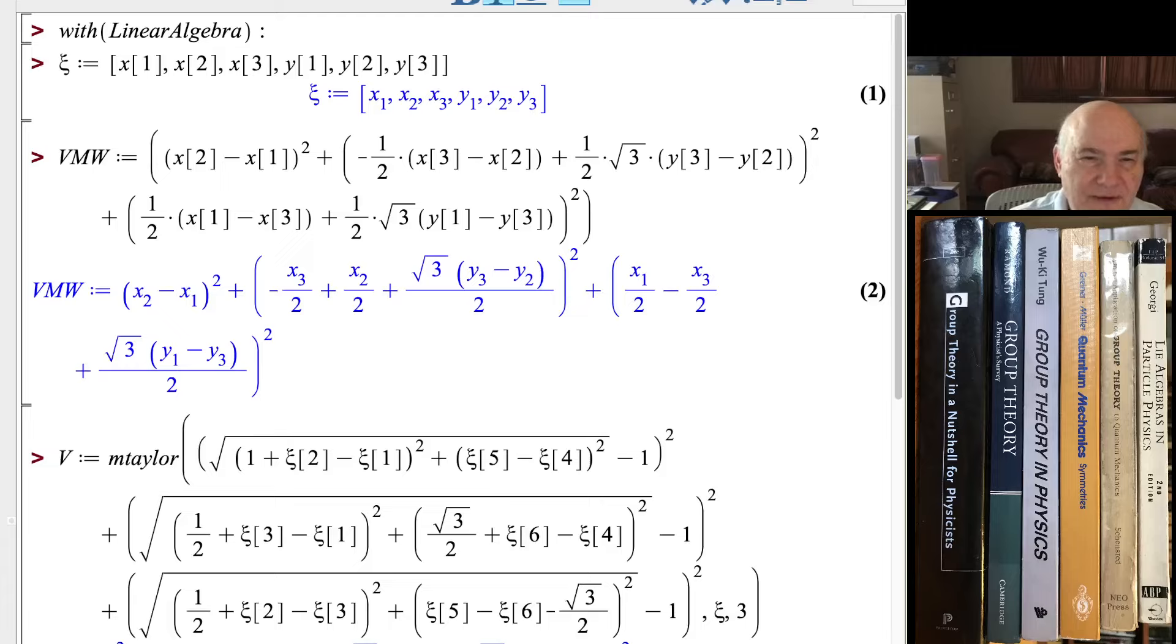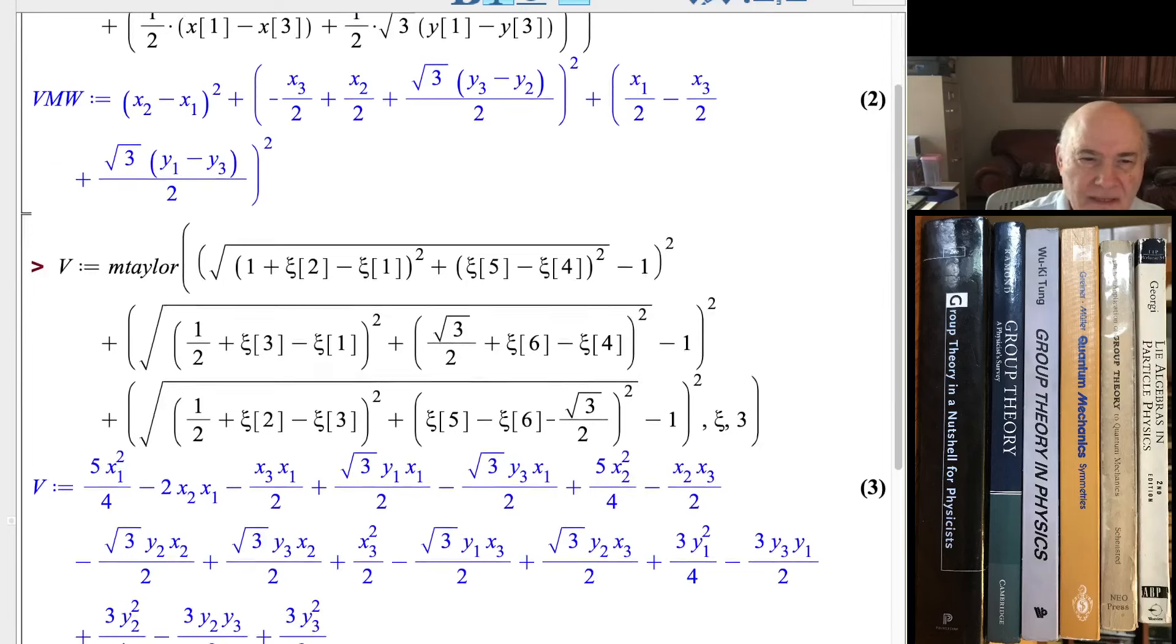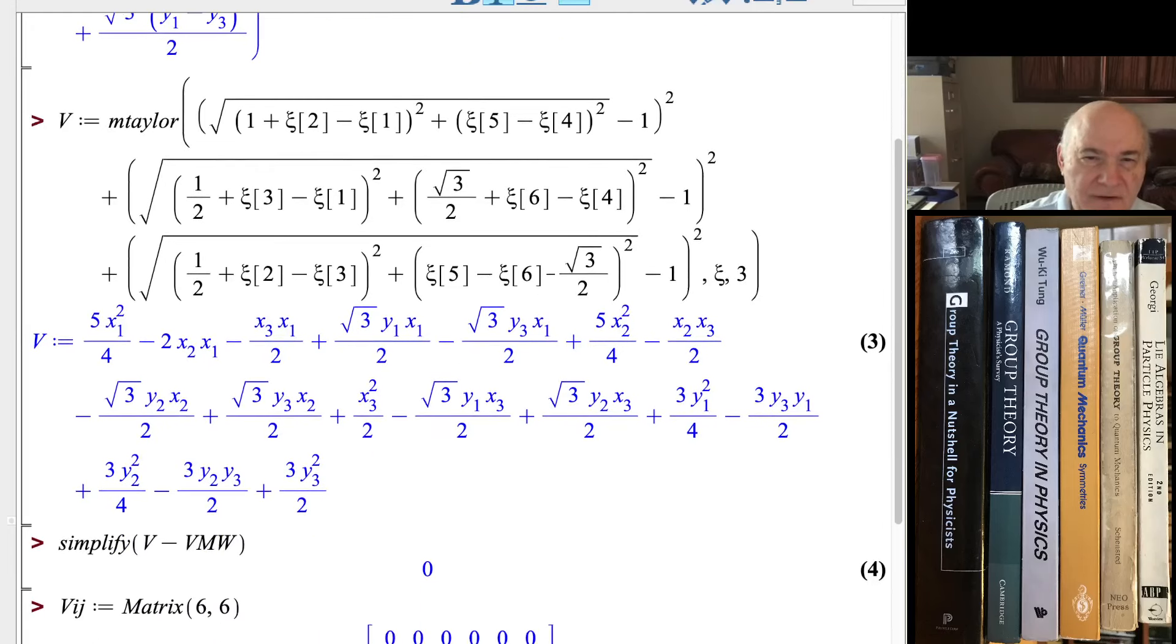I've worked this out before and I'm not going to do it on the thing but so this is software. I won't name them but you can figure out who it is. So this is with linear algebra, that's a package so you can just call the commands without prefacing it. Now my chi vector like I said I did it a little backwards, I wrote it as x1 x2 x3 y1 y2 y3 but that won't make a difference. This is the expression that Matthews and Walker uses. And now this is my expression. I'm going to take a Taylor expression of this thing. For this particular command in this software when you put chi there it just assumes you're expanding around chi equals zero which is what I want and I'm only going to take terms which are lower than third order. So when I do it I get this expression, and if I subtract the Matthews and Walker expression from that and simplify it gets zero so it's the same thing.